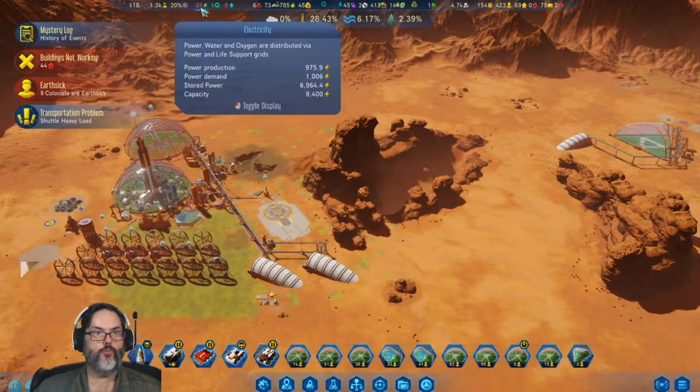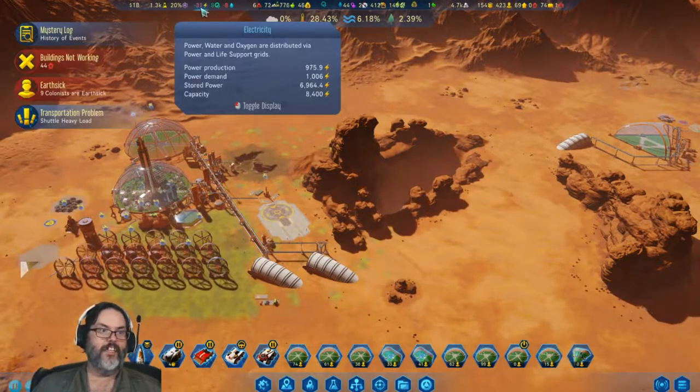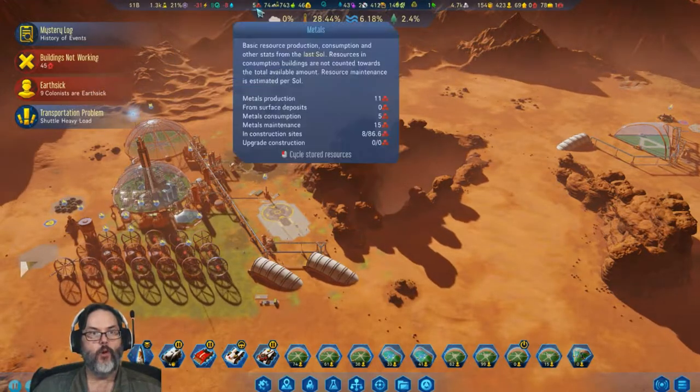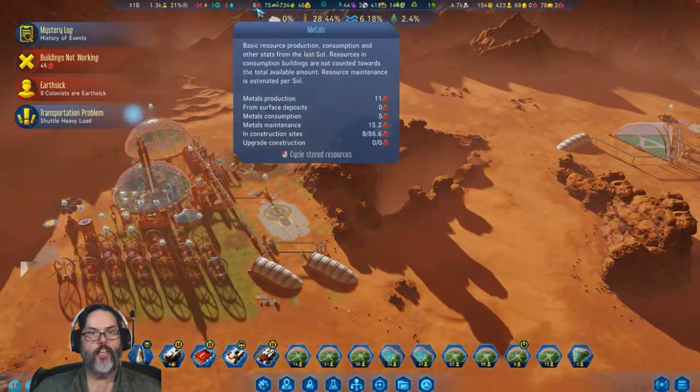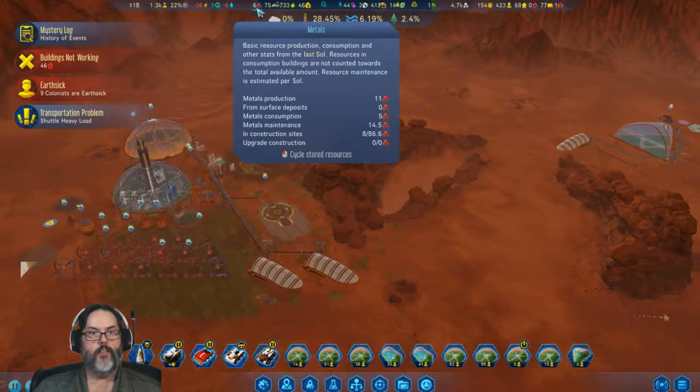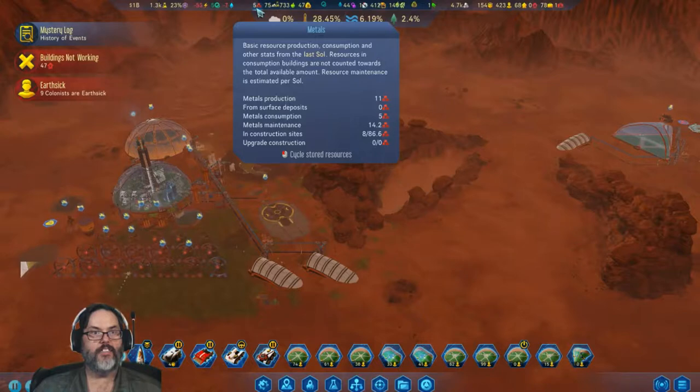Now we're starting to lose power. This is getting to be dire straits, boys. I'm sending a little more metal. We're producing 11 a day, but we're consuming 5 a day. We need 14 and a half for maintenance.